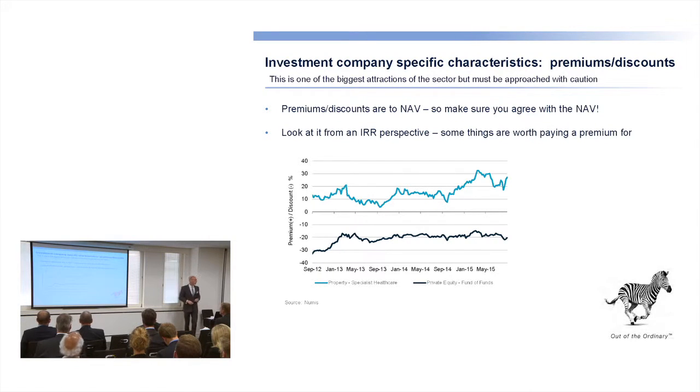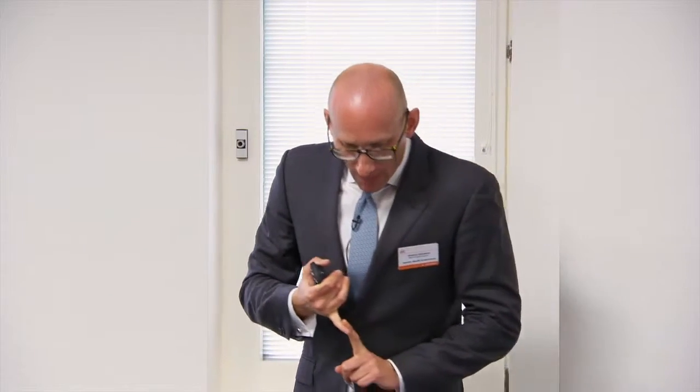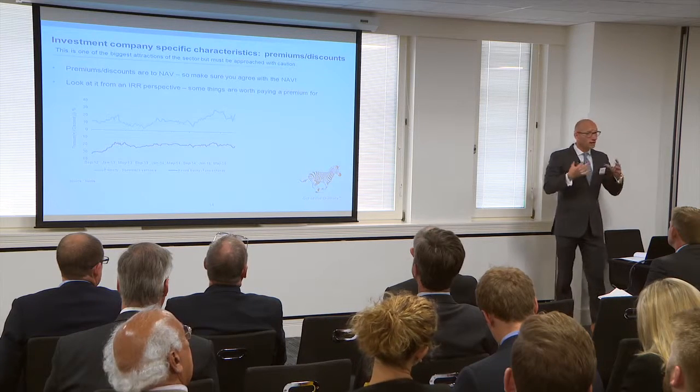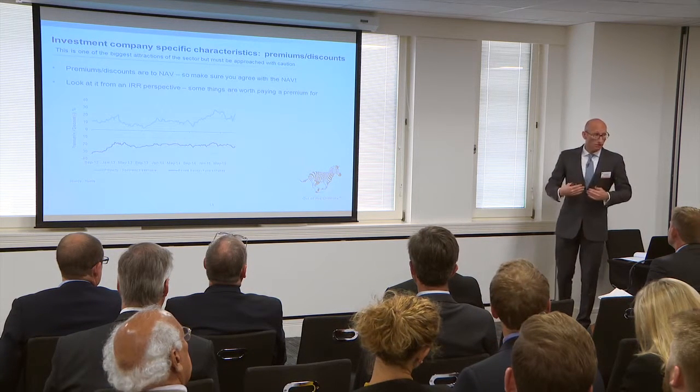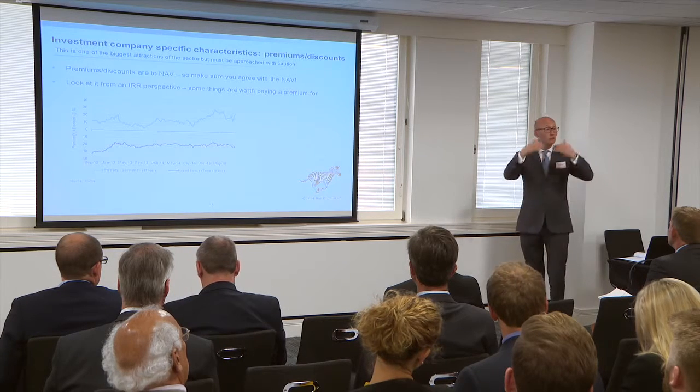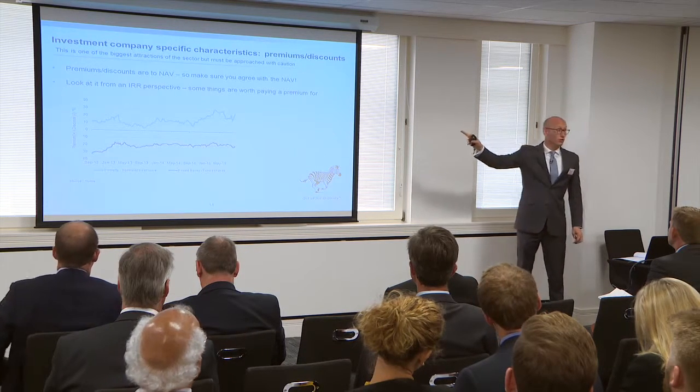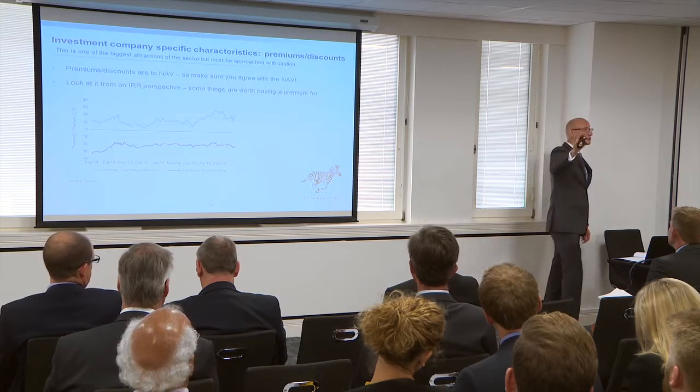Take healthcare property. Why would you buy anything that's trading on a 25% premium to NAV? Well, GP surgeries are very solid assets backed by the UK government, and the yield used to value these assets is about 5.5%. I think that yield is way too high to value an asset of that quality. If you valued the assets of that sector at a lower yield, the NAV would go up, and all of a sudden that sector isn't trading on a 25% premium. It's trading on a much, much lower premium, and therefore it is arguably much more attractive.